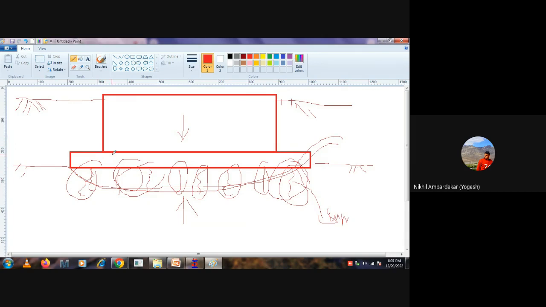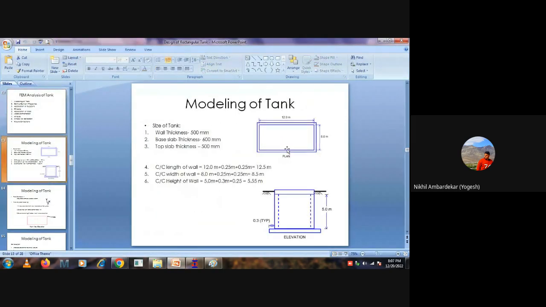How can we assume the deflection? We know the deflection criteria is L by 360. Our water tank base slab is 8 meter wide, or by considering the thickness, maybe 9 meters.